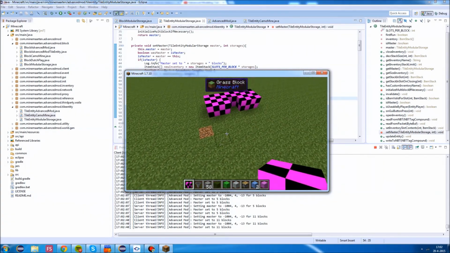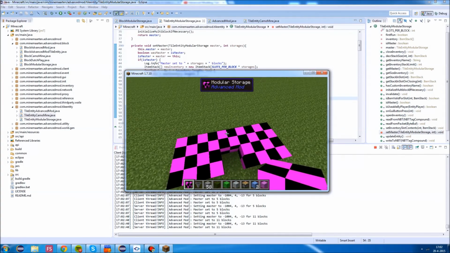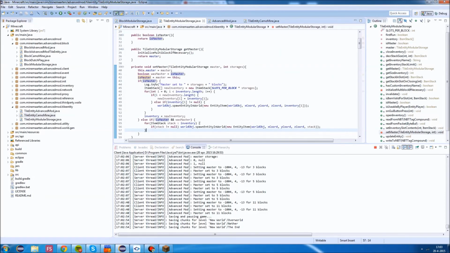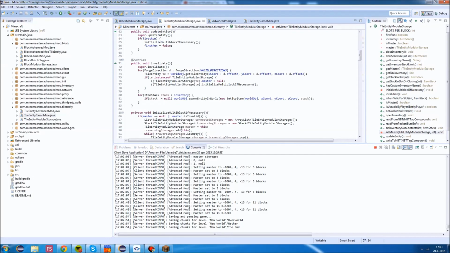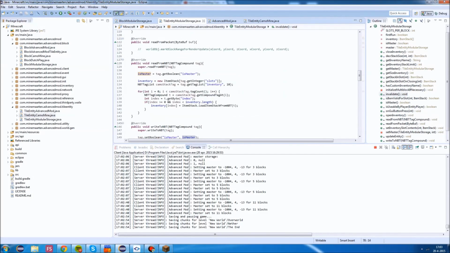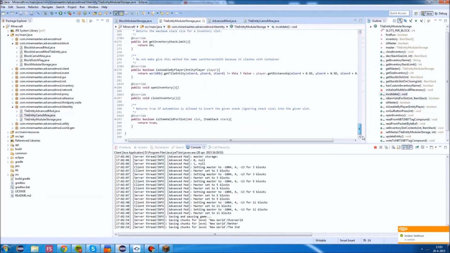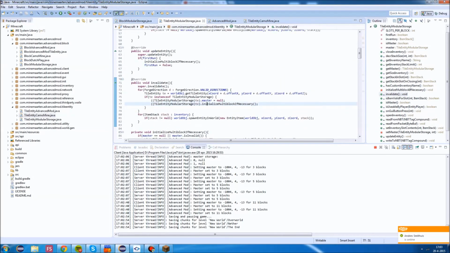That's one way of handling it. You could do it in a neater way and try to fill it in the new multiblock afterwards instead of just dropping it. But that's exactly what I'm doing. I'm saying if you were a master but you aren't right now, just drop the entire inventory on the ground. And really, I think, apart from that, it's just the invalidate we still need to discuss here.